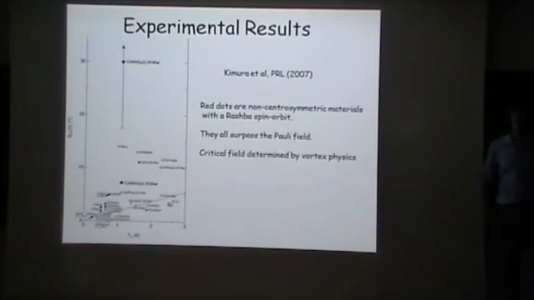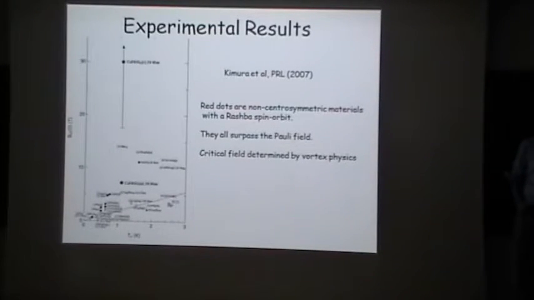So, how do you say that G should be perpendicular to H? I mean, if you have four coordinates, then G probably would be like this one. No, no, G is a Rashba spin-orbit coupling. If you remember, it's x hat k_y minus y hat k_x, so it lies in the plane. And so the field is along the fourfold symmetry axis. So G is not along Z? Yeah, G is not along Z, G is in the plane.